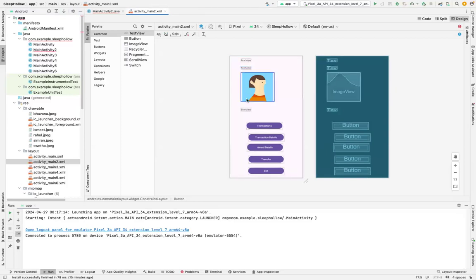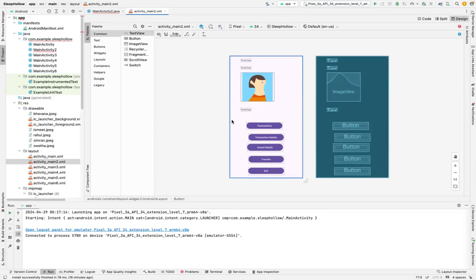The third one displays the sales amount, which is the total sales amount that the employee has done in the company. The photo view is the picture of each employee. So whichever employee you select, their image will be displayed.